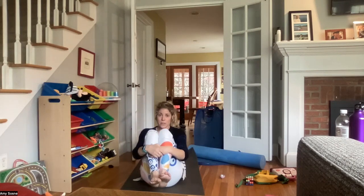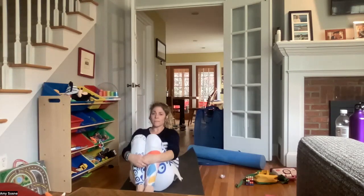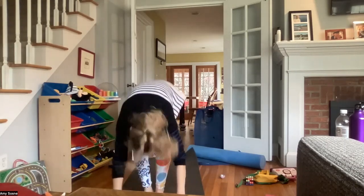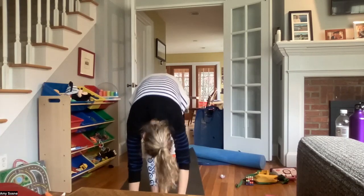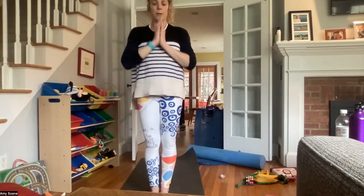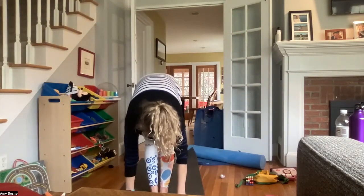And then bending your knees and coming to rock forward and back. And the next time, rocking all the way up into your standing forward fold. Inhale, halfway lift, and exhale, forward fold. Inhale, arms up overhead. Exhale, hands to heart center. Inhaling, the arms up overhead. Exhale, forward fold. Inhale, halfway lift.